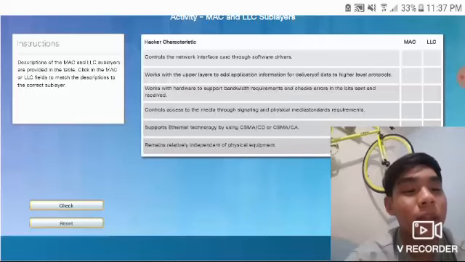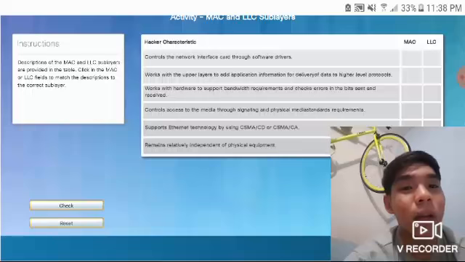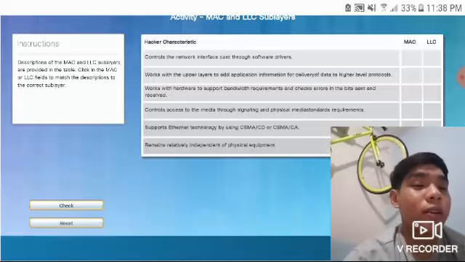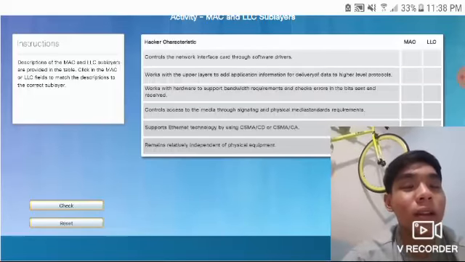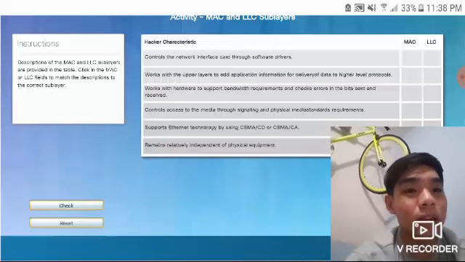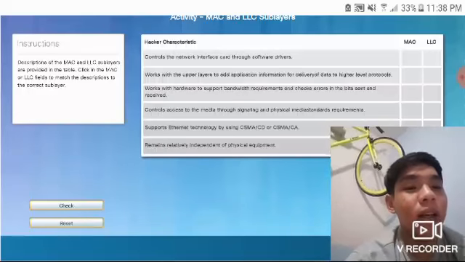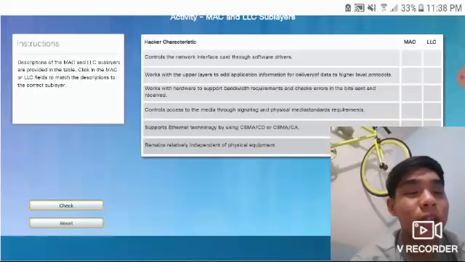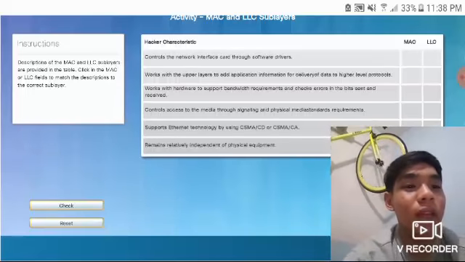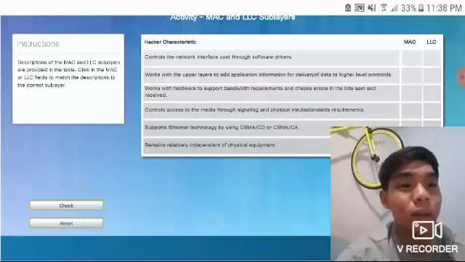So we will put a check in MAC or LLC to find out if it is the correct description for the correct sublayer. The first one is controls the network interface card through software drivers. The second one is works with the upper layers to add application information for delivery of data to higher level protocols.